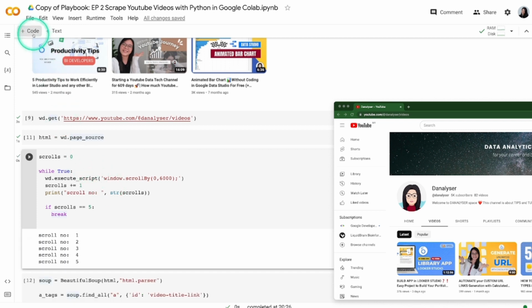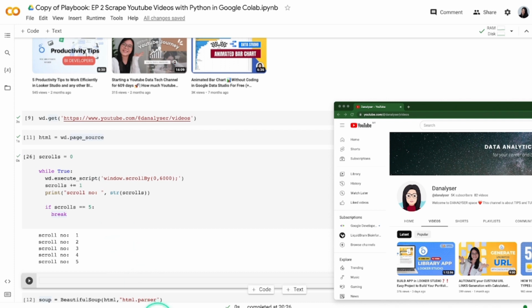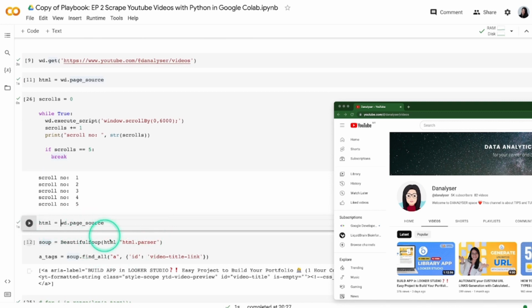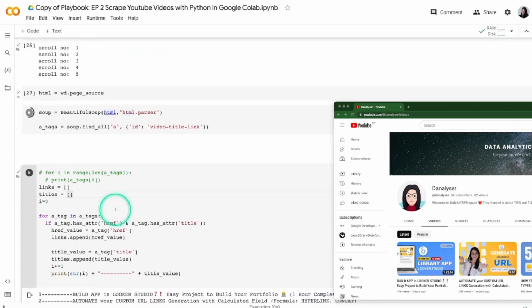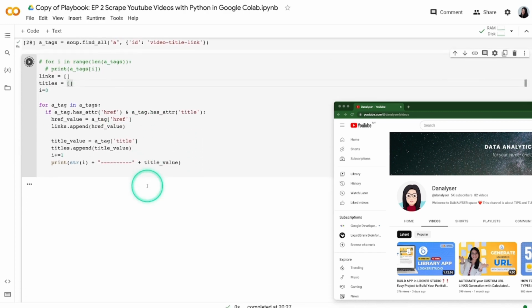And after we run this, we would actually want to get the HTML again, and then run the code below again.